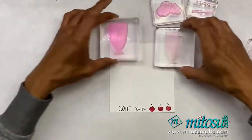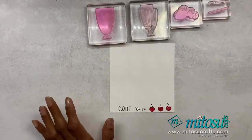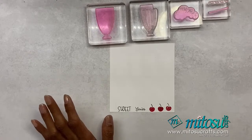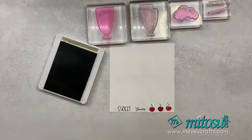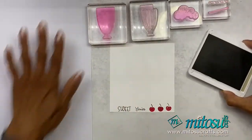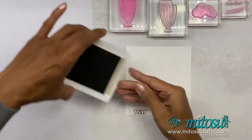So for the main milkshakes, I will do some second generation stamping as well as the Stampin Write marker. So I'm just gonna get a nice piece of scrap paper. We had our online class last night and I didn't have a nice clean one. It looked a bit funky. So this is Crumb Cake.